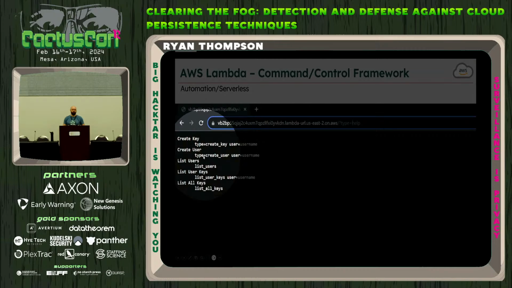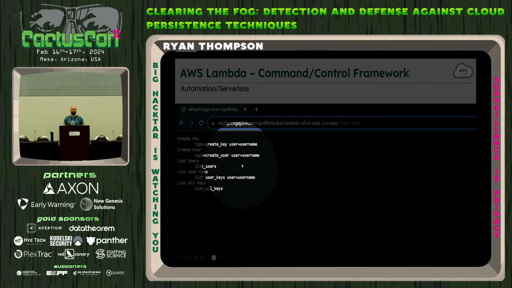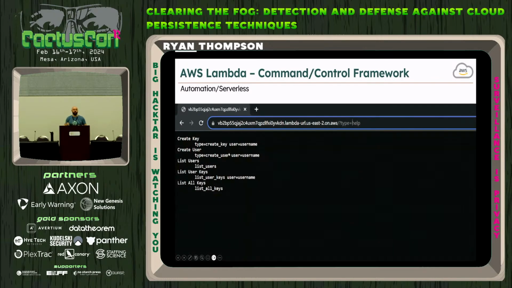And this pulls up a help function for me. So this is something I've built into the Lambda function. What's happening here is there's really not any API calls being made at this point other than the Lambda function running. But I can go in and say, hey, can you give me the help page? And the Lambda function runs its code and spits out this string. So far, nothing crazy.